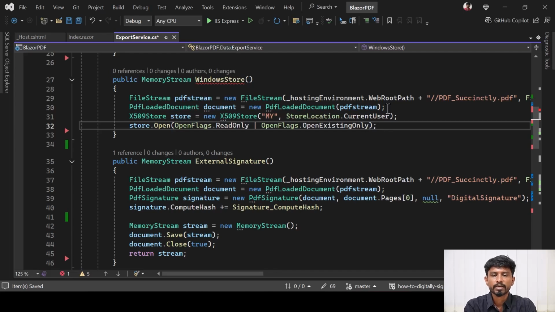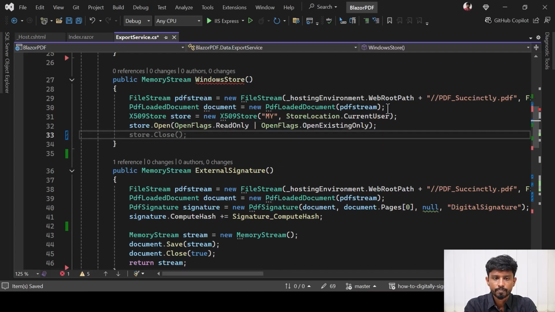Okay. Following this, I will get the existing certificates from the store in an X509 certificate collection variable, retrieve the first certificate from the collection, and use it to create the PDF certificate. So let's proceed line by line for each of these steps.